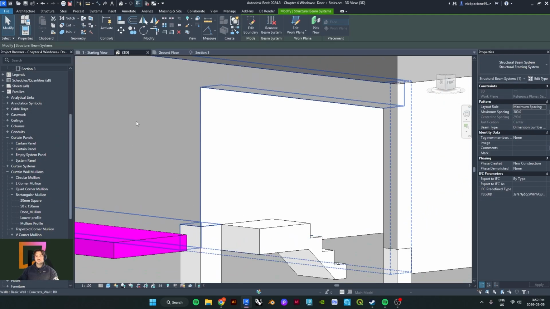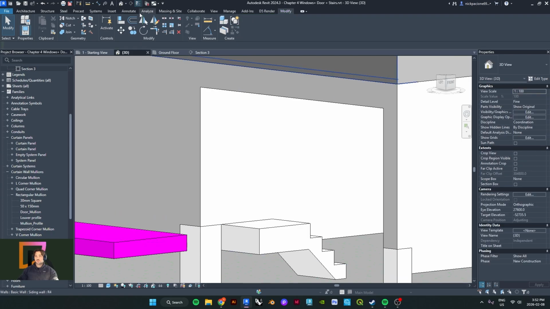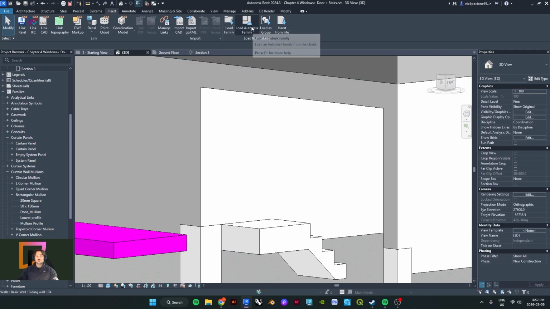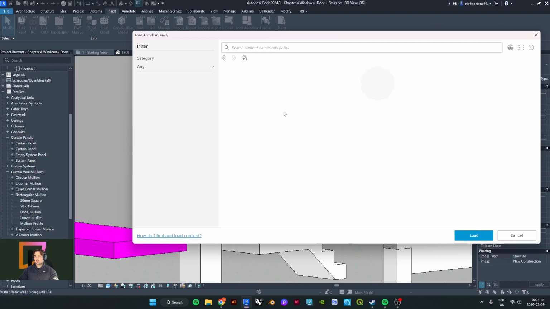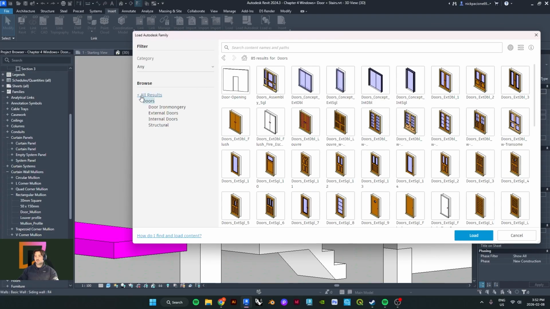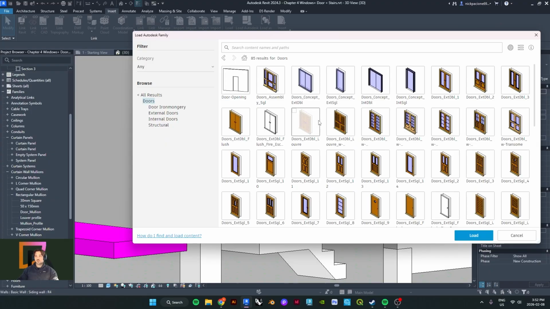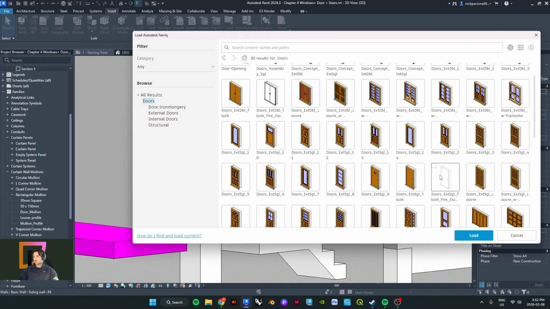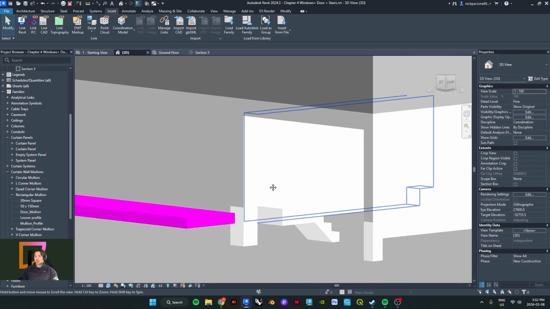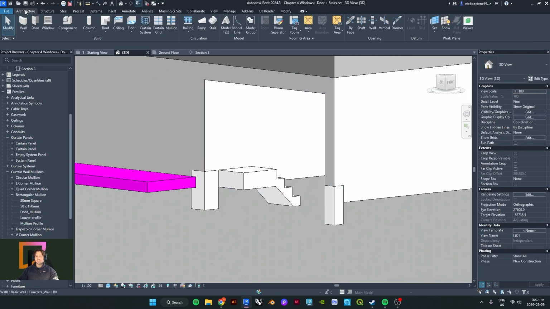Put this door in. So we're going to come to the Insert tab, load Autodesk Family, and you're going to go to the door category, and you're going to find this one, door exterior fire escape. I already loaded that one in, so I'm not going to do it right now.